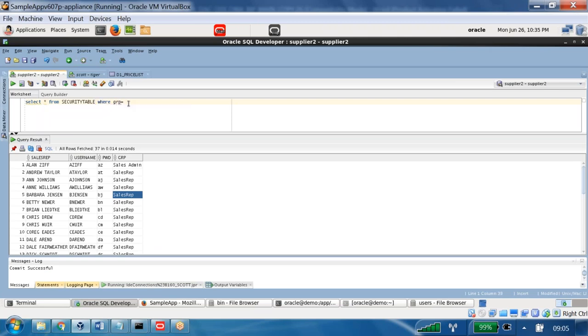Where GRP is equal to B1 sales rep. First, let me see this data, which is the sales rep data. I want to update this data.